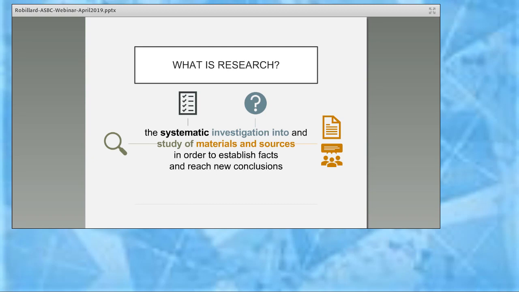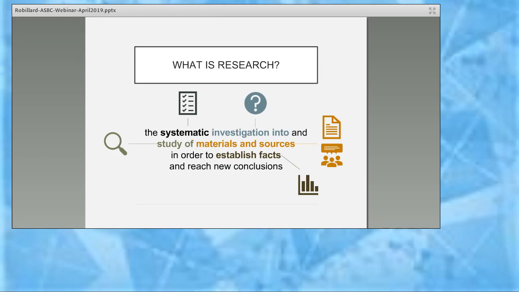The next part of the definition I want to talk about is the fact that research is systematic. And what that means is we need to check all the boxes. We need to do things very rigorously and very thoroughly. So for example, in my example around policy documents, if I'm going to have a research question about policy, then I need to go look at all of the policies. I can't just pick one. And if I want to investigate what the lived experience of dementia is, then I need to talk to a lot of people, not just one person, because that's how we can get the best knowledge that's most representative of our environment and of the context in which we're conducting the research.